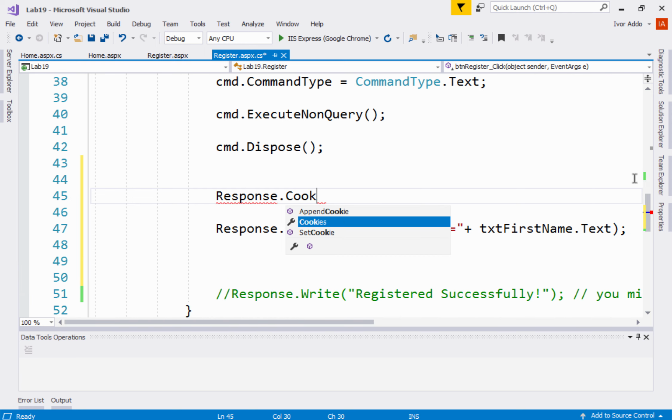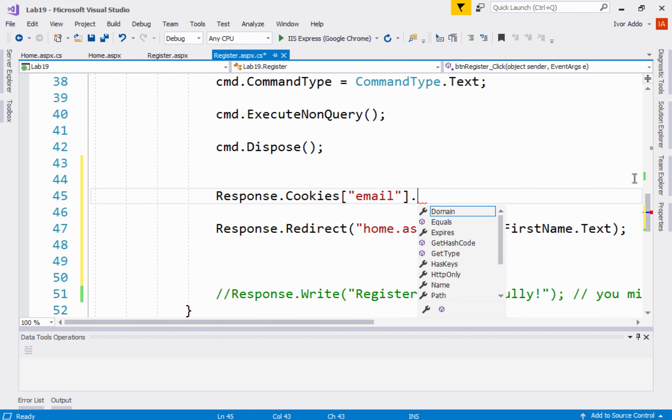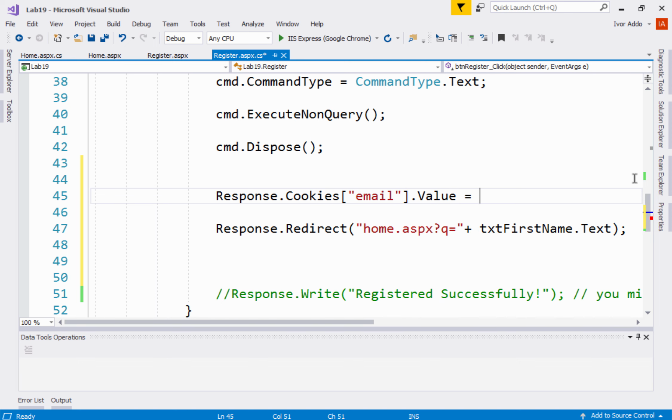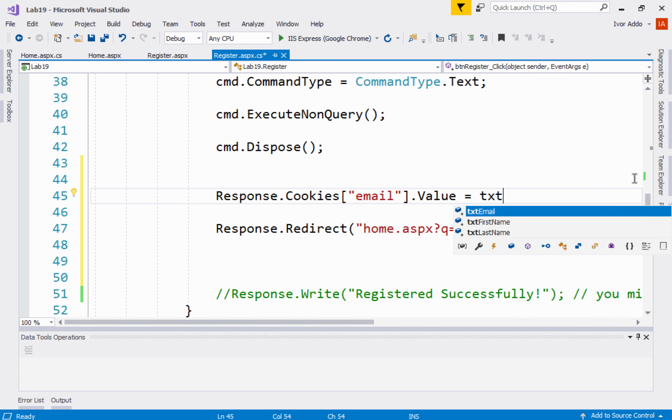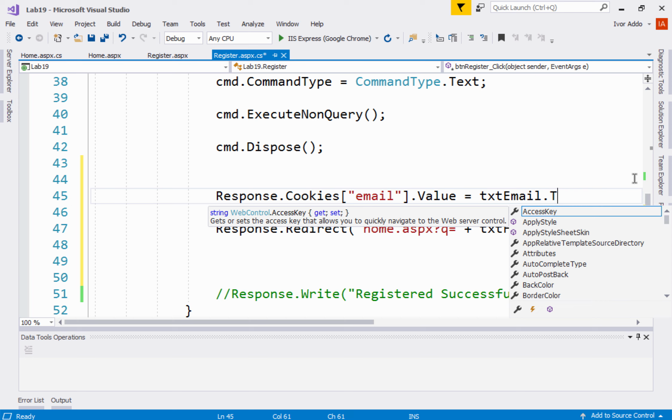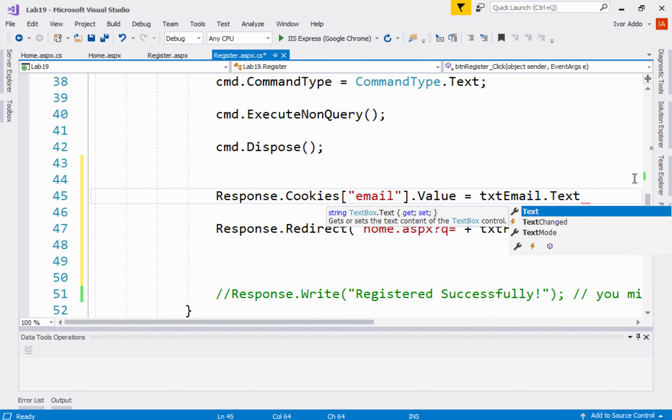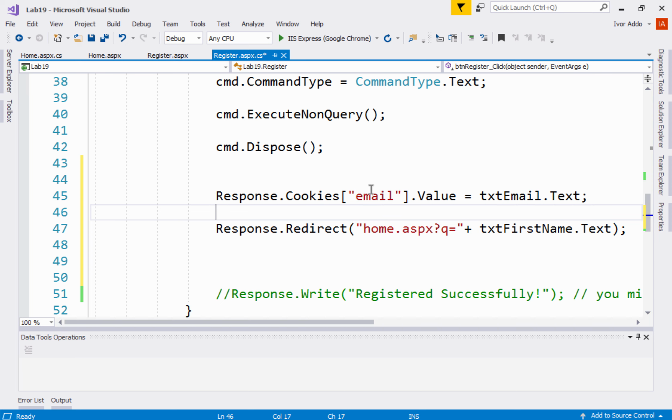Response.cookies, and then we would specify a name of the cookie. So let's say this is going to be email. All right, and we can set the dot value property equals txtEmail.text, because I want to get the email that the user specifically typed in. I'm going to pass that in a cookie called email.